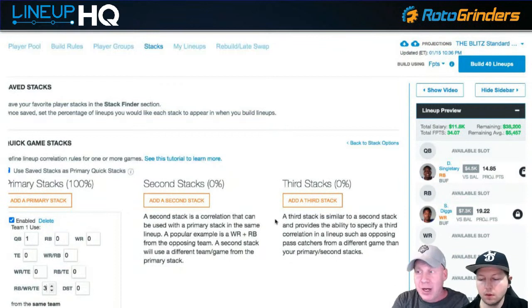Or they played 4 guys from the same team and stacked the complete game. I mean, we saw that last week with the Steelers and the Browns, and they just said, give me all of them. And it's like, well, that's risky. Well, yeah, you have to risk it for the biscuit.